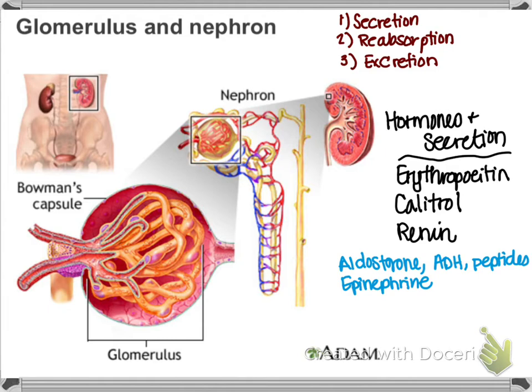So just remember that both your aldosterone and your ADH tell your kidney to put water back in the blood. Both work in the collecting duct. Your ADH causes it to take up the water, and your aldosterone tells it to take up salt, and then water follows salt. So that's just a little bit more. Maybe that'll help you remember it. But that's how the kidneys are affected in the system. So, like I said, understanding the normal helps you understand the abnormal.